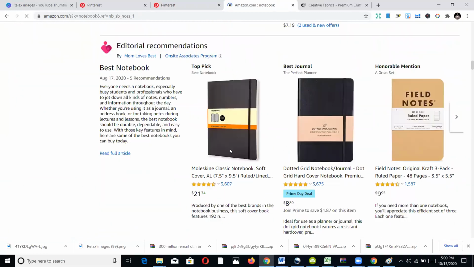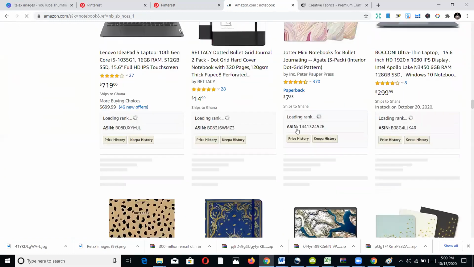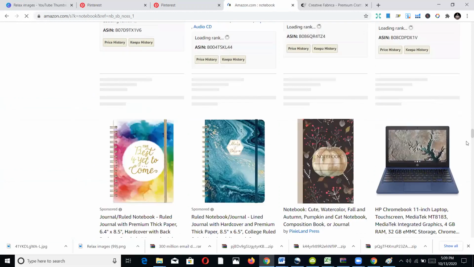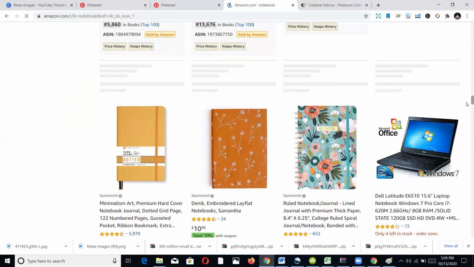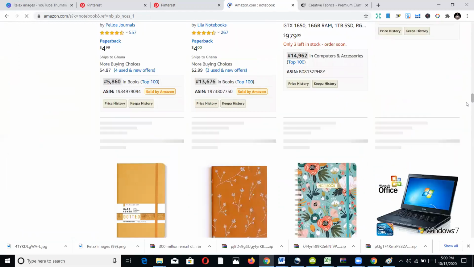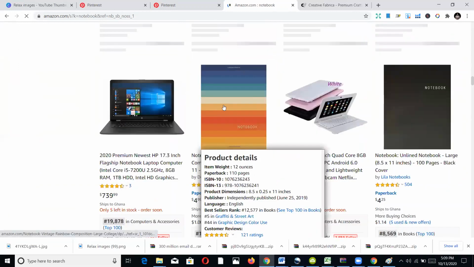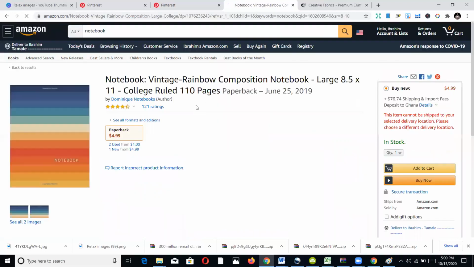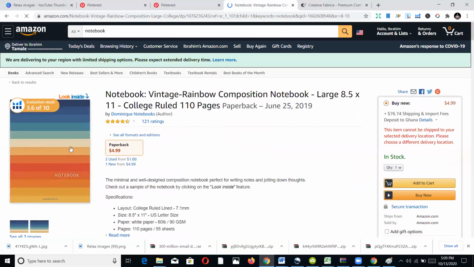So I'm looking for a book. It's too simple. Since the niche is about logbooks, let's just pick this book. I saw another book like that. So you need to search for your book. If you have published your own book, you just search for it on Amazon and use that to do the presentation. So I'm going to pick this book. I'm just going to use this book for presentation sake. We're going to pin this book for more people to see and buy it. So it's not my book, but you can use your books to do that.